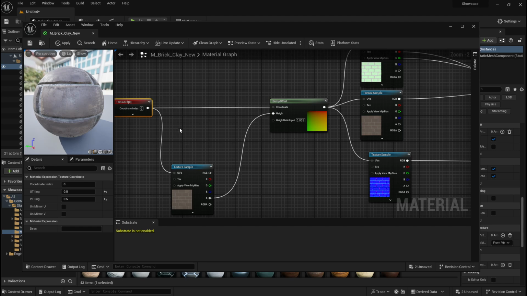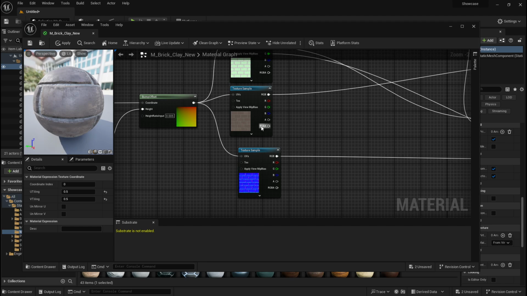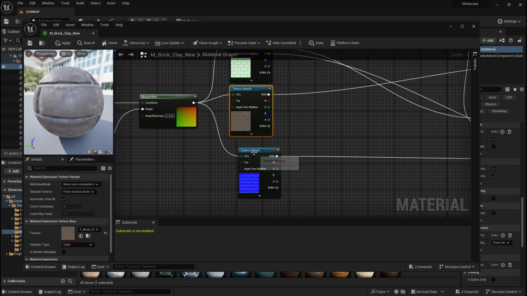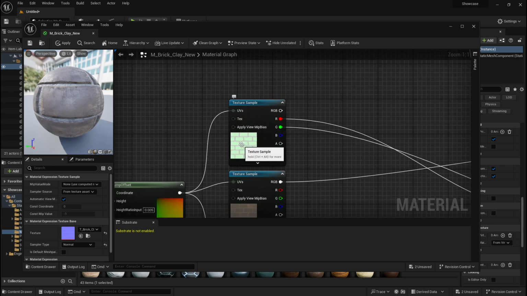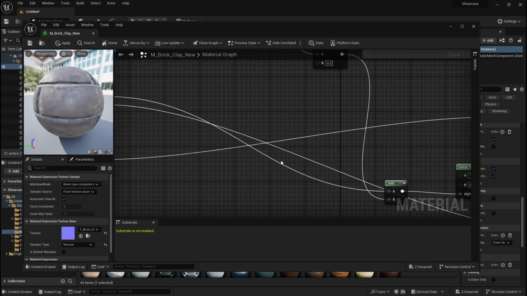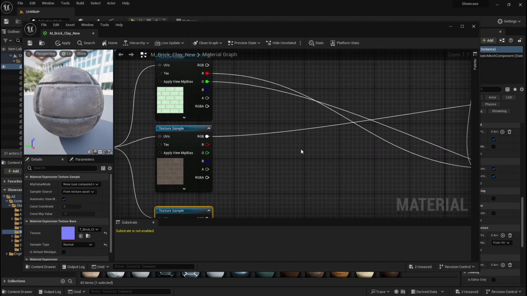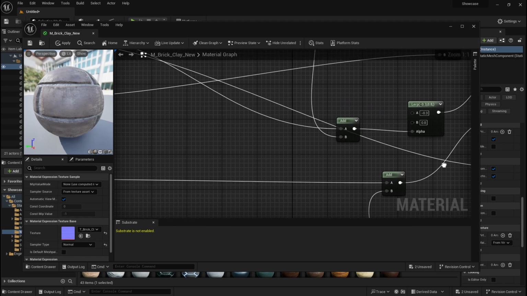Don't worry about it. What's happening here is we've got the color map right here, we've got a normal map right here, and then we've got what we call a packed texture, and the packed texture contains multiple different textures through channels. You can see they're taking the red channel out of one of these. This is going into the roughness, and this green channel is going into the ambient occlusion.